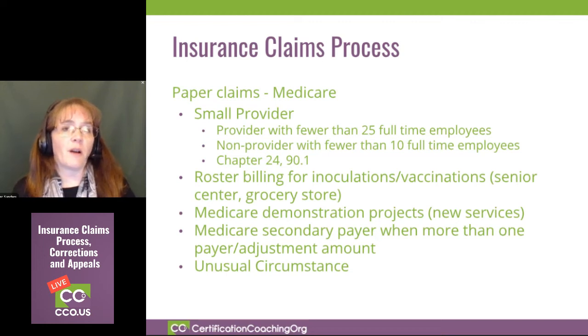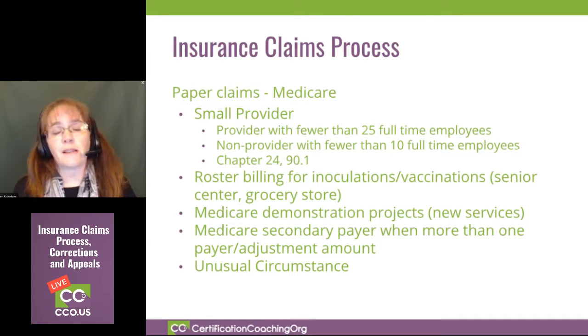One of those is what they call roster billing for inoculations or vaccinations. So your example could be your local senior center, or like Giant Pharmacy or Giant Grocery Store or Rite Aid, or some of those facilities that offer the flu shots. Certain times of the year, you'll see the signs out front, come in and get a flu shot, get $5 off your groceries.